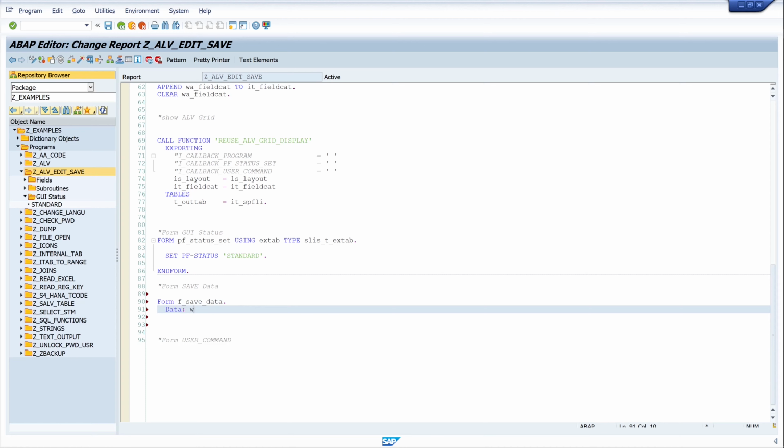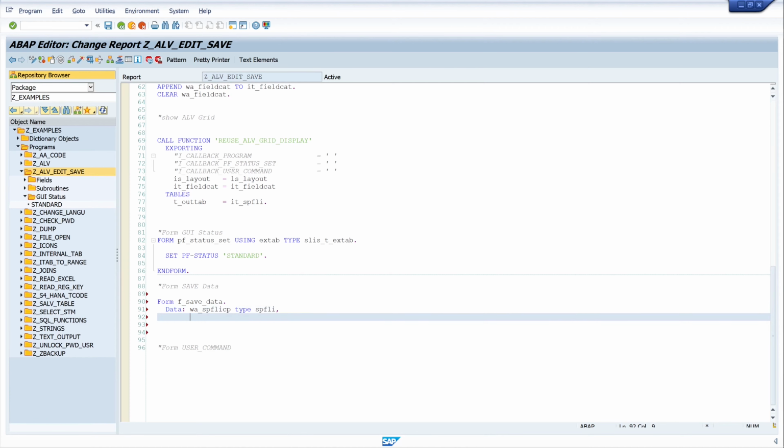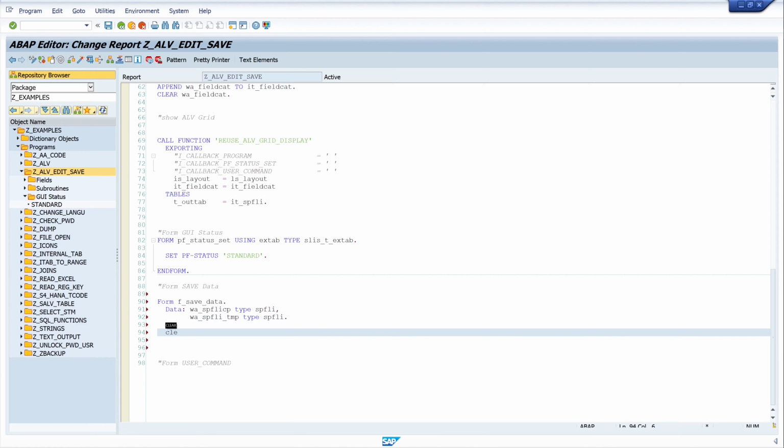First, WA_SPFLY_CP from type SPFLI, and second, a temporary work area SPFLI_temp from the same type SPFLI. Then we clear the internal table of our changes.